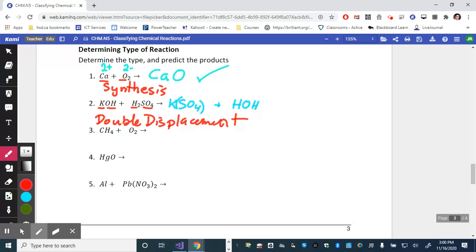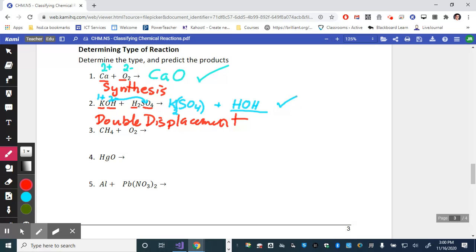That's really just water, right? But HOH is fine. Potassium has a charge of 1 plus, and sulfate has a charge of 2 minus. So it's 1 plus, 2 minus, which means we're going to need 2 potassiums and 1 sulfate. There we go. And HOH, we know that H2O is perfect. That's how it's going to bond. Then we're done. We did this one.